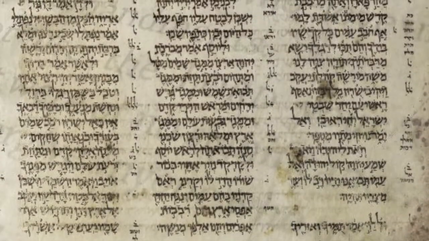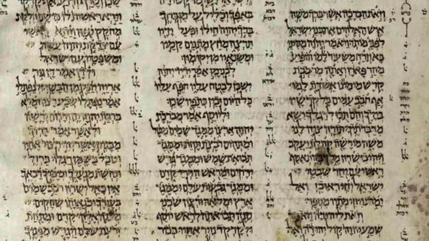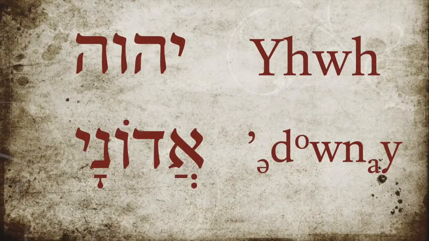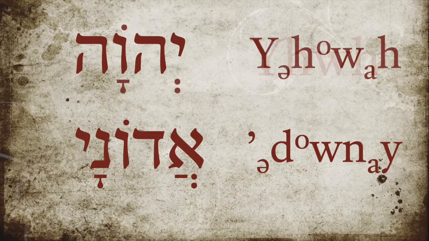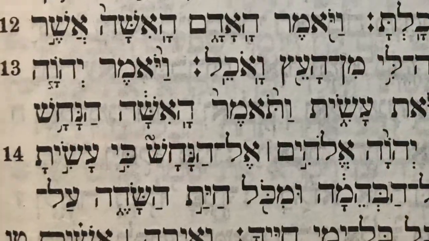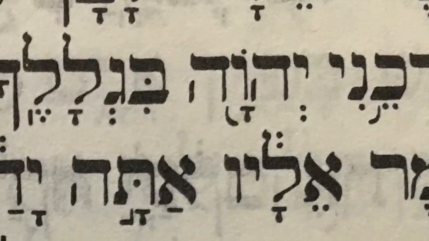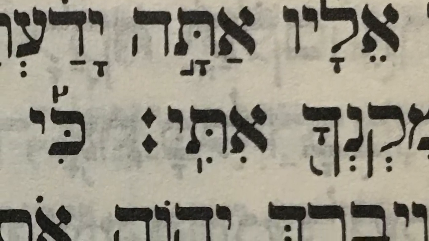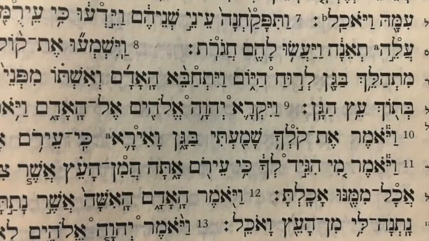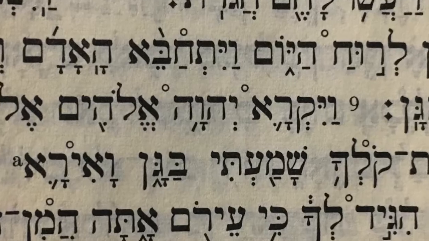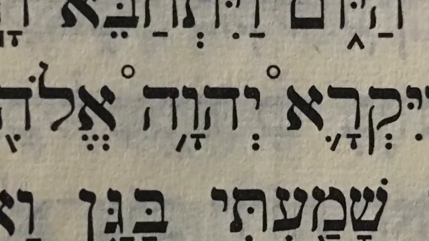But how were the Masoretes going to indicate this practice to the reader? They did it by including the vowels of Adonai with the consonants of Yahweh. So common was this substitution that it was never marked. Every time the Tetragrammaton appeared, it was accompanied by the vowels of Adonai. Some contemporary texts use the vowels of the Aramaic word Shema, which means the name.